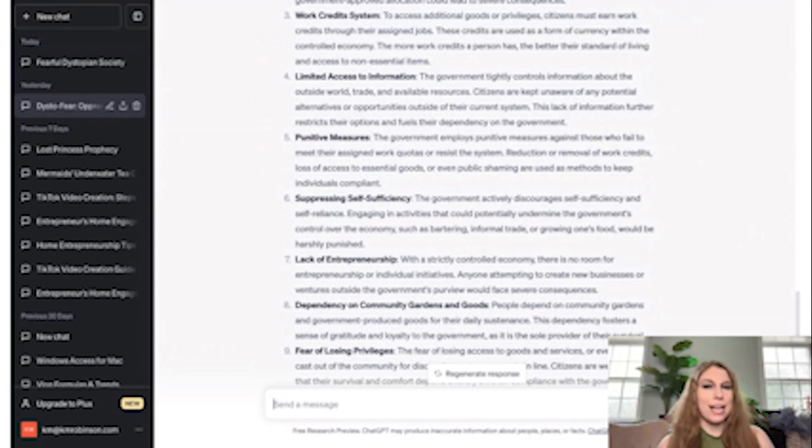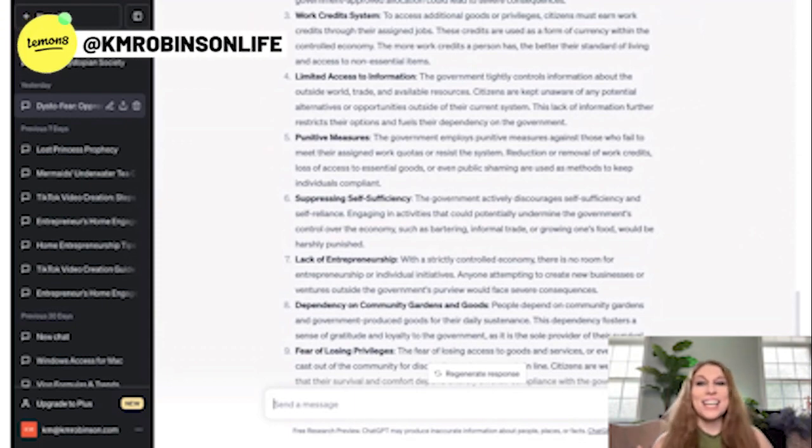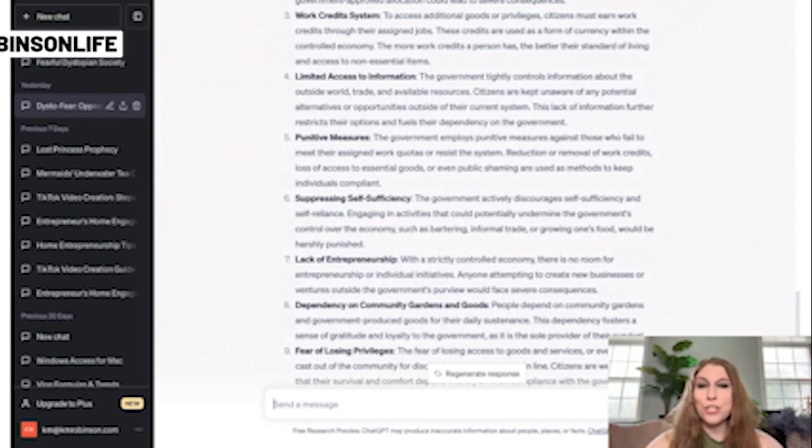And that, of course, is assigned by the aptitude test, aka the government. And the government can then say, we pick you to be a little bit higher than everybody else, or to be able to do the extra work to get the extra things while that's holding other people back. There's so much you can do with that. And it didn't give it to me the second time we did it for today's video. And so being able to ask questions and continue to have those conversations is going to be really, really important with your AI to flesh out what you can and cannot be doing inside of your world building.